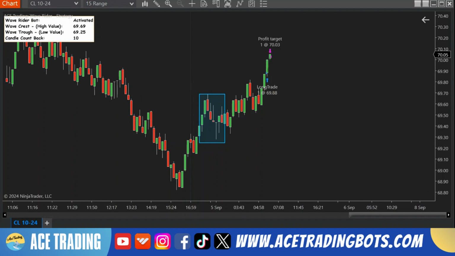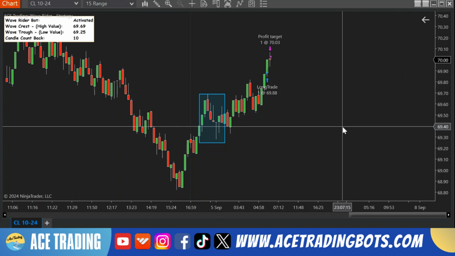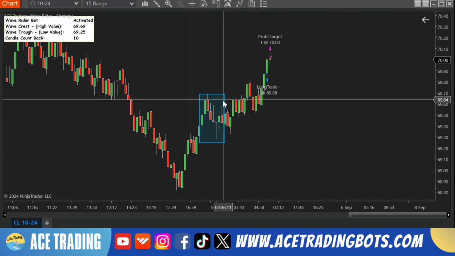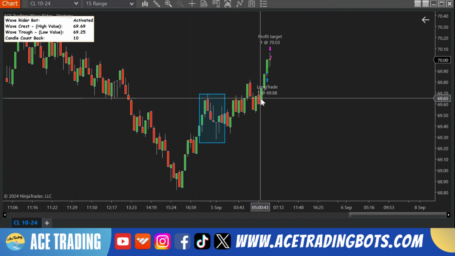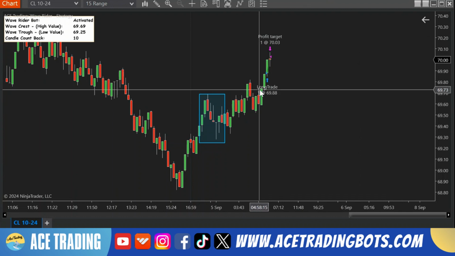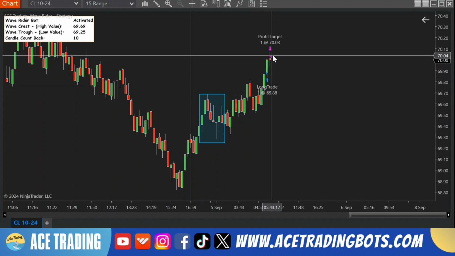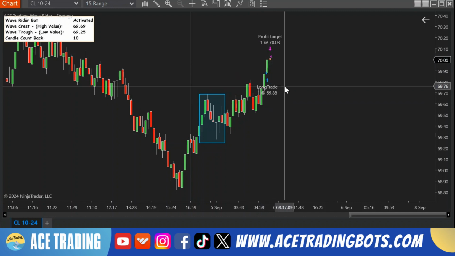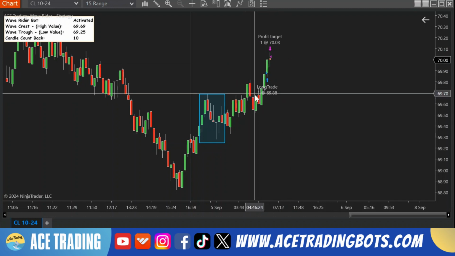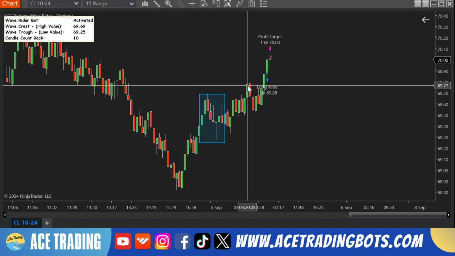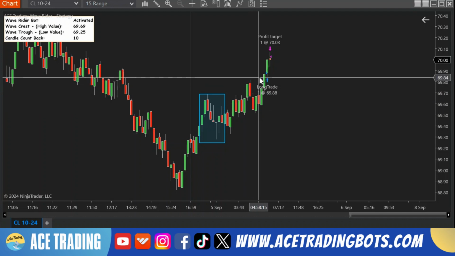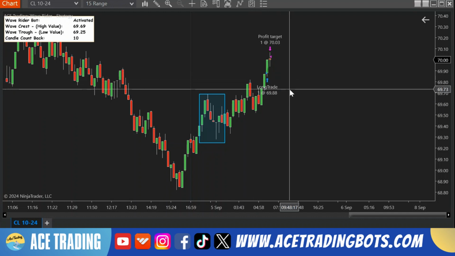And there we go, we get our 15 ticks. So what happened here was price popped out, came back in, didn't like the fact that it did that, and then it came out, consolidated out here, and then continued on its way. By using this bot, I missed a breakout trade here, but if I had set 15 ticks on my breakout, I wouldn't have got that, and I probably would have been stopped out. This is just an extra precaution that we like to use.